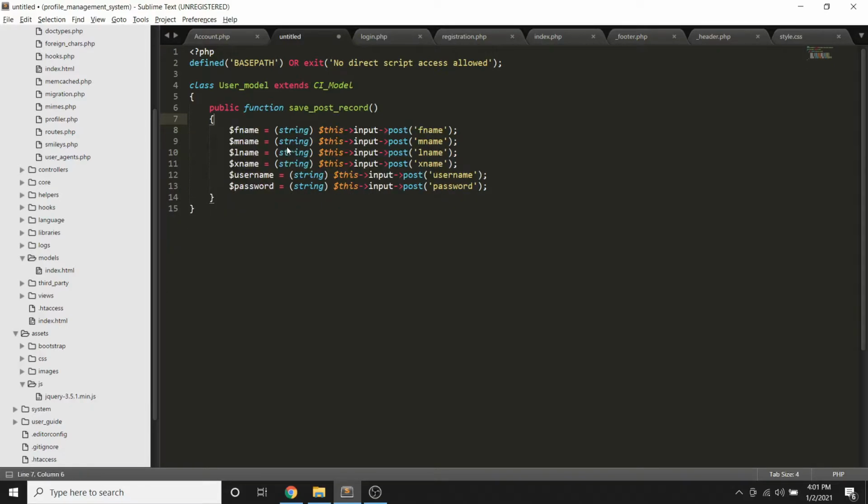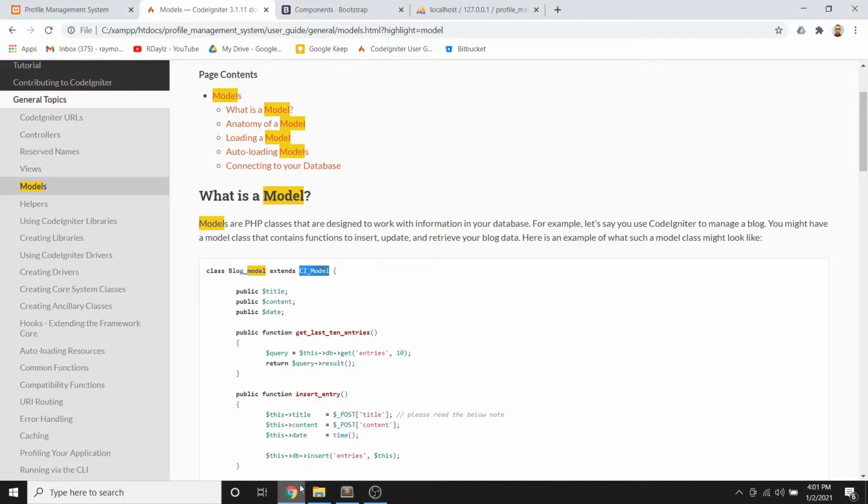May mga ganong situation. So to make sure that it will not cause an error na even null yung ma-return ng value ng method na to, then i-convert natin yan into string. Okay? Para hindi siya mag-cause ng error pagdating sa database. Okay? So once it is okay, we're going to save.